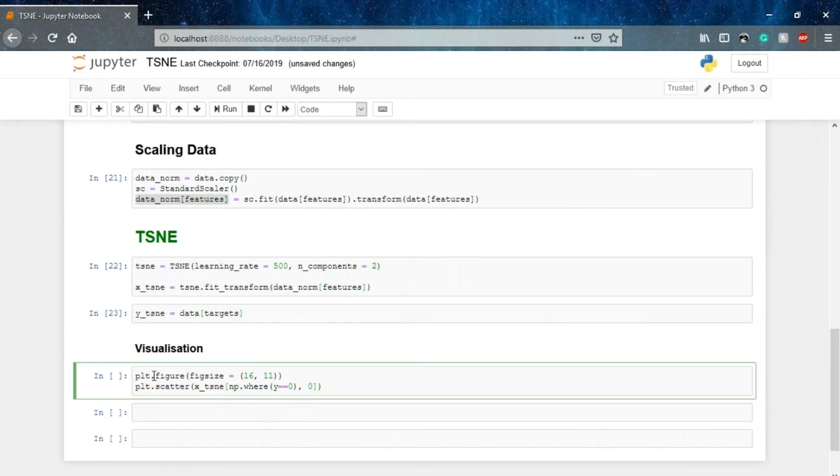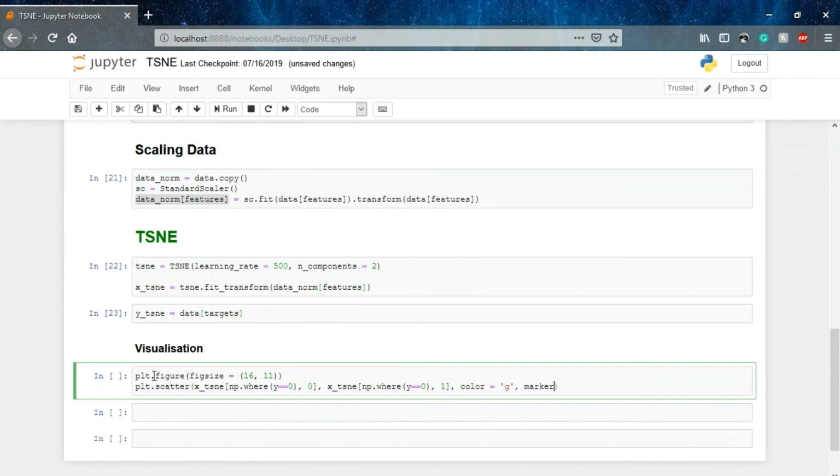Okay, and then XTSNE, np.where y equal to 0 with respect to 1, and then color equals green.